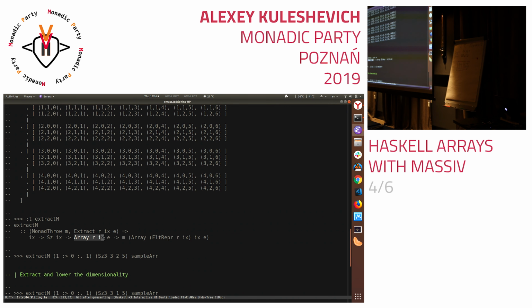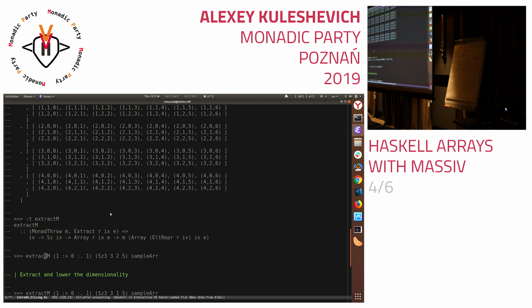You give it an array that you want to take a portion from, and it will give you again this element representation thing which is going to be an array. For any manifest representation, this will be M. For delayed representation, this is going to be delayed representation.